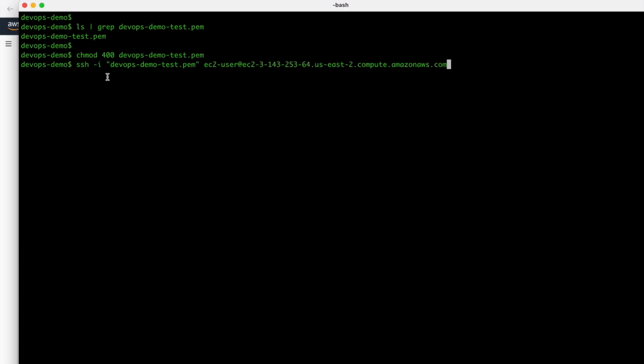So what we are doing in this command is, the first one is the SSH protocol. After that, we have the -i argument. In that, we are passing the private key name. After that, we have the EC2 user. This is the username with which we are connecting to our EC2 instance. After that, we have @ which is the separator. And then this is the host name for this particular machine, our EC2 instance.